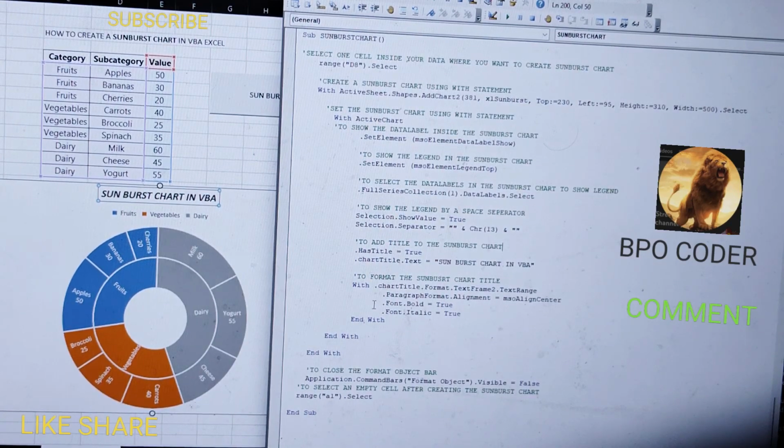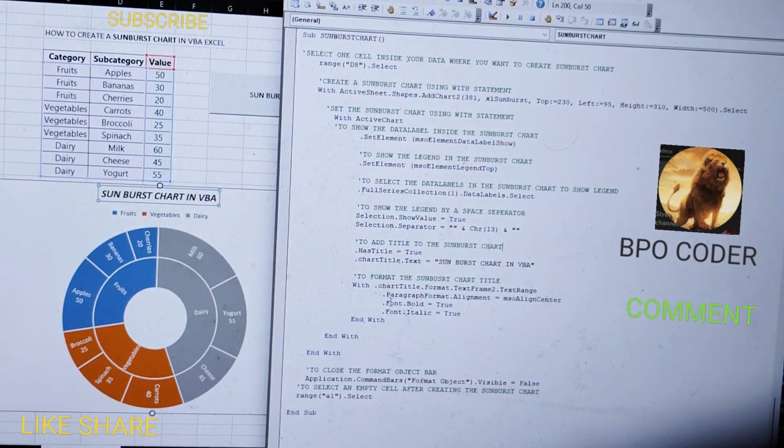Now we want to bold our font for a better presentation in front of everyone we are presenting this to. So for this, we will come to the next line and say dot font dot bold equal to true.